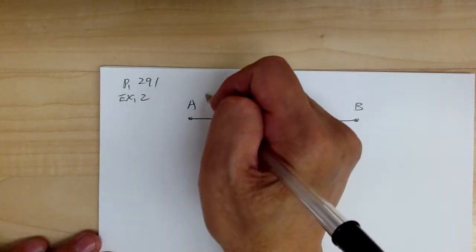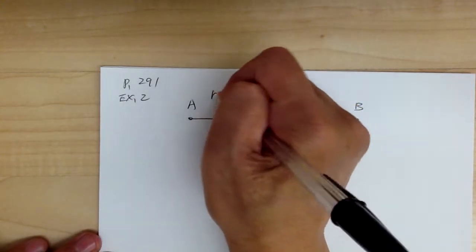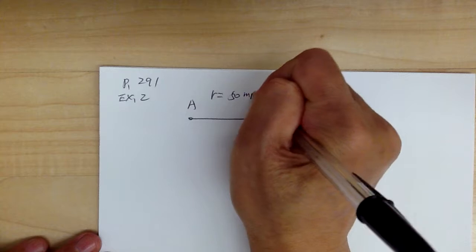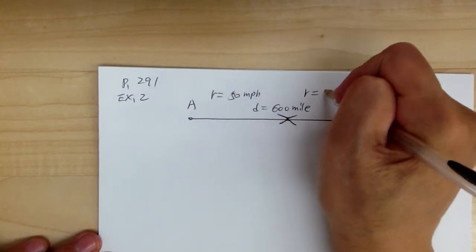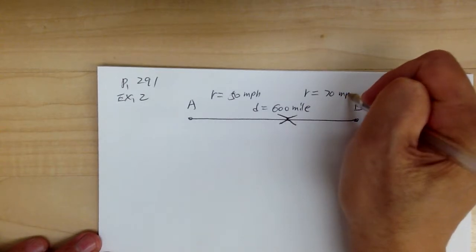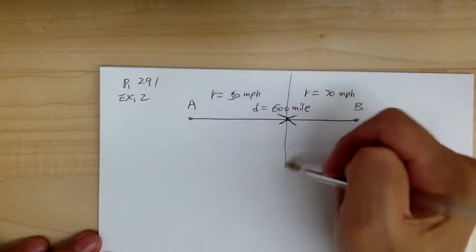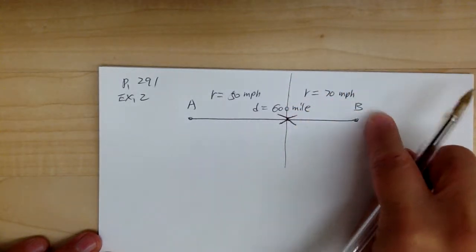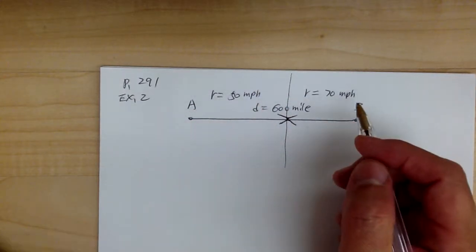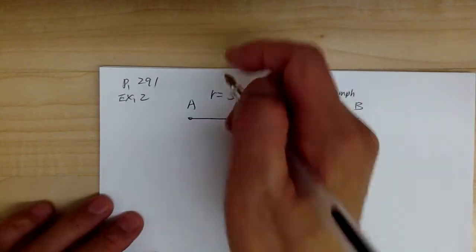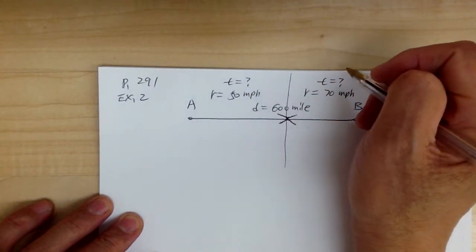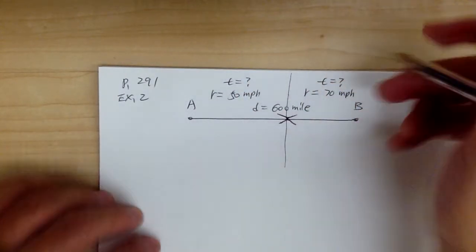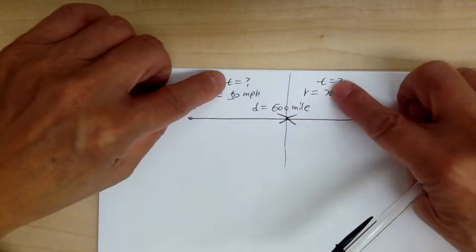So train A, the speed is R equal to 50 miles per hour. And train B, the speed equal to 70 miles per hour. Again, make sure you keep that, right? This is the B, this is the A. So how long, talking about time, how long will it take the trains to meet? Let's start over here. When they meet, that means the times are equal, right?